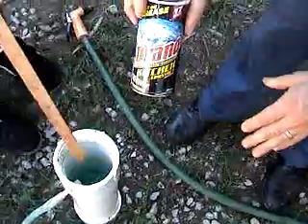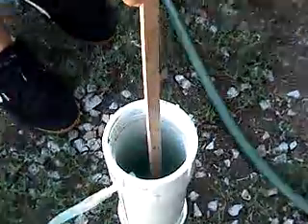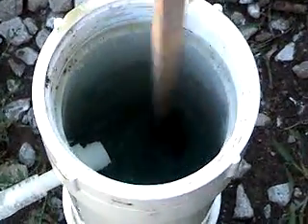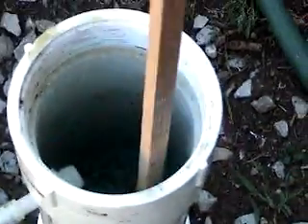When you add sodium hydroxide to your container, you can buy plain old lye off the internet — eBay sells it. There are people that carry it on eBay for a pretty reasonable price. It's a lot cheaper than buying Drano, but I bought Drano just so I could use it quickly and have it accessible here.